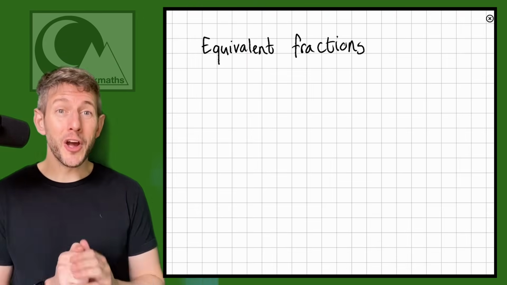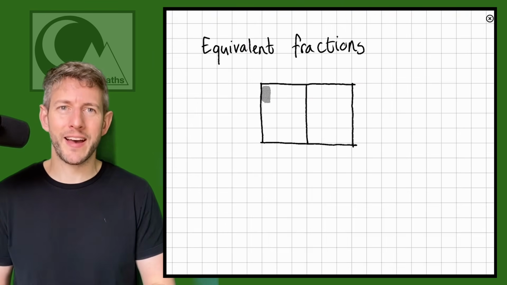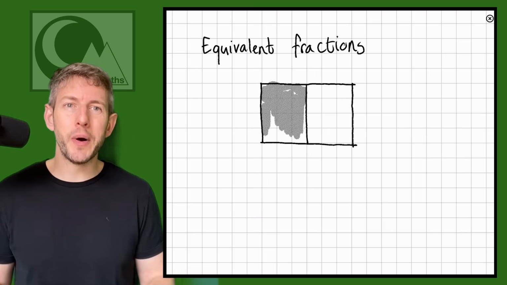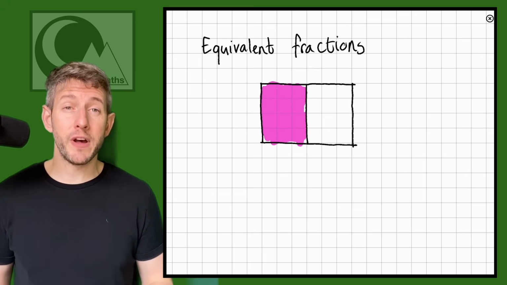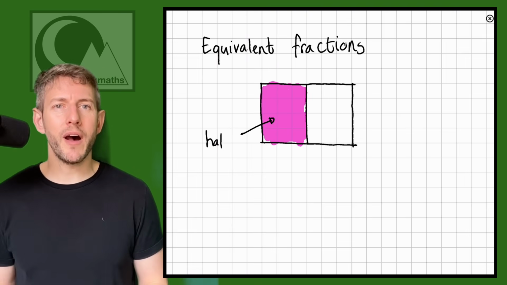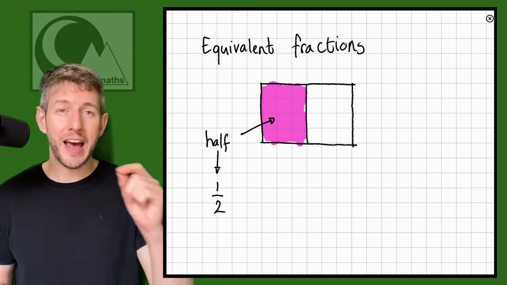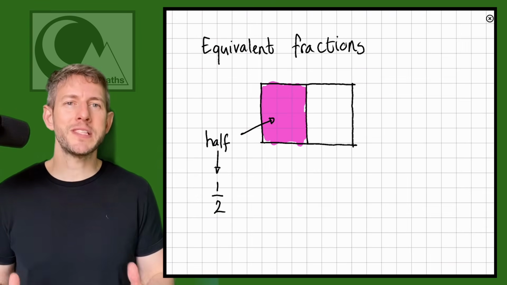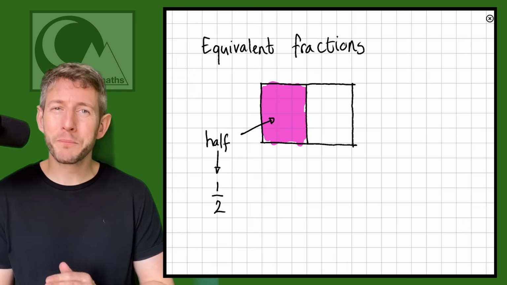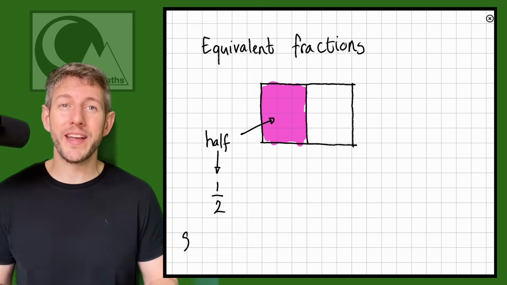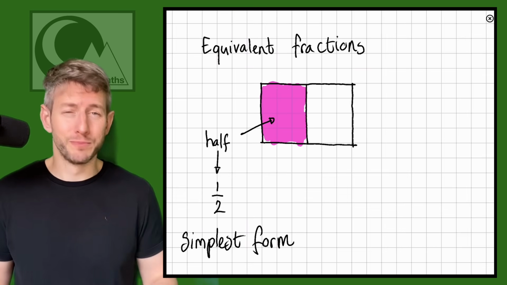So if we look over at the board, we can see a rectangle. Now, if I divide this rectangle down the middle, I've created two parts. I'm going to shade one of them in pink, and that section we're going to refer to as a half, okay? We write a half as 1 over 2, because there's one part that's shaded out of two potential parts. So this fraction is a half. This fraction is actually written in its simplest form because there's no easier way to write down 1 out of 2 than 1 out of 2.